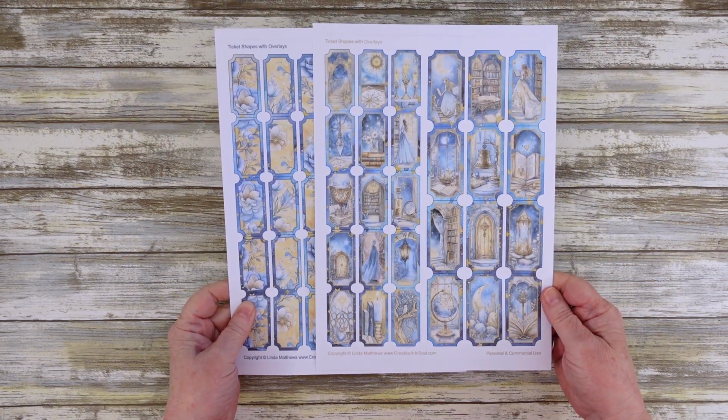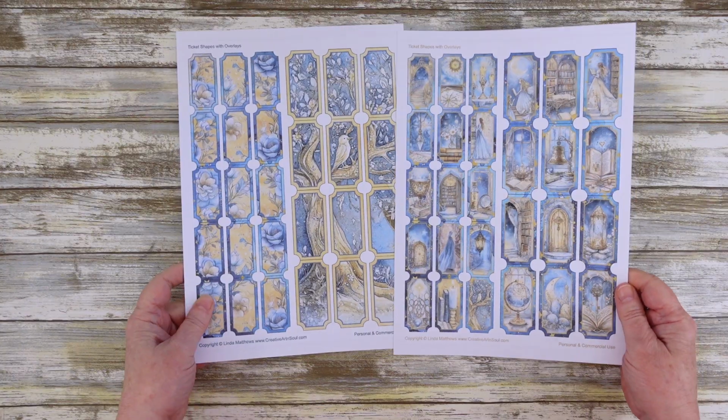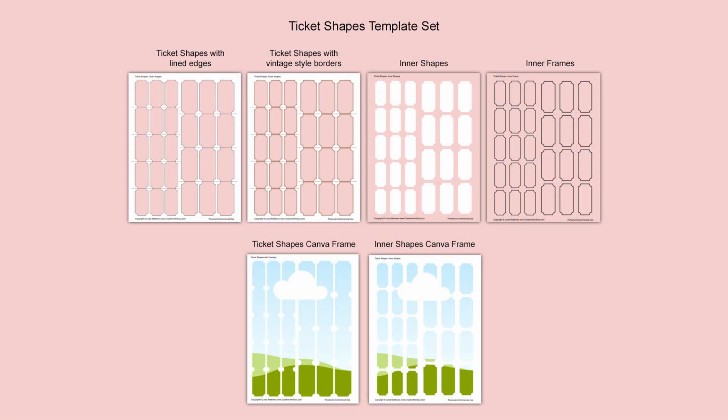Hi, I'm Linda Matthews, and in this video I'll be showing you how to make your own printable ticket embellishments with these easy-to-use junk journal templates.